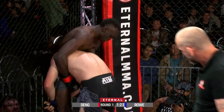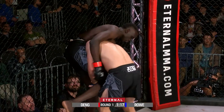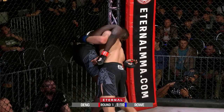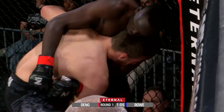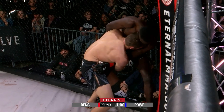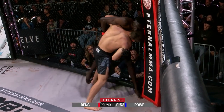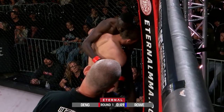New Zealand-born Bhima Rowe, looking for his first victory as a debutant. And we talk about Ryan Deng, South Sudanese, born in Egypt. He now calls Ipswich home. We know they can throw hands, those boys out there in the 4-3. He's having a hard time doing it right now, courtesy of Rowe. But if he can separate and create some distance, no doubt Nugget McNaught and the team at NTG Fight and Fitness will be imploring him to let those hands go, as he manages to land a few annoying shots behind the ear on Bhima Rowe.